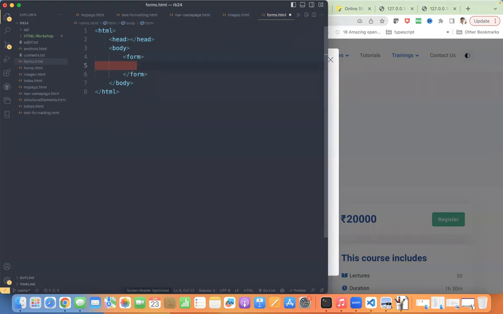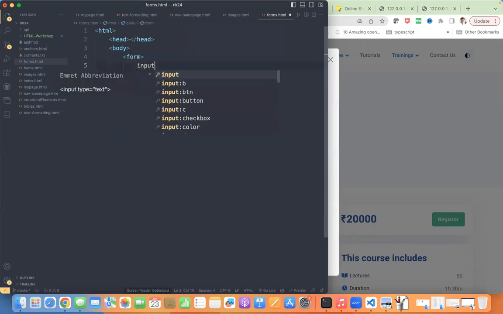Next, inside the table, to create rows, we had one element called tr. The same way, to create form elements, generally boxes, we have an element called input.